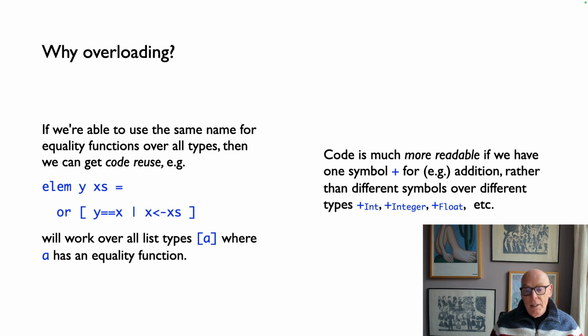We'll turn to that in a second, but just to reiterate, we're using that single symbol for every equality function, rather than the alternative, which would be to perhaps have a subscript on the symbol. So plus int, plus integer, plus float, and so on. Those are harder to read, and also we get no reuse from that. So you can see that we're able to use that single definition if we're able to overload symbols like equality. So what we'll do in the next segment is explain the mechanism we use for doing that.